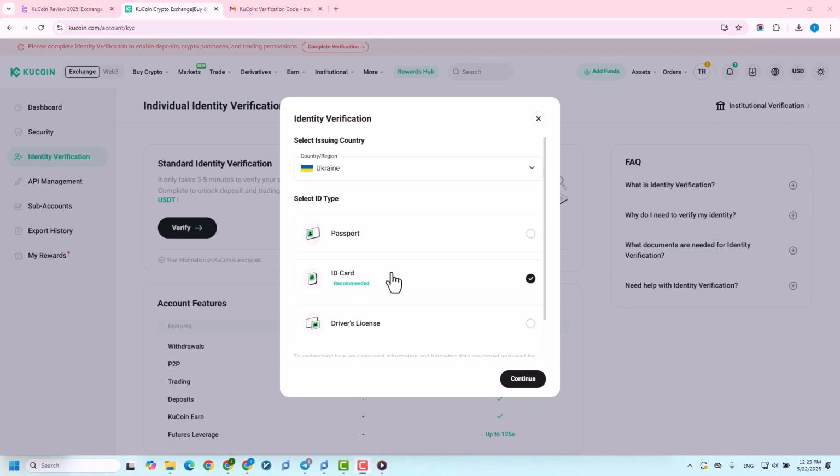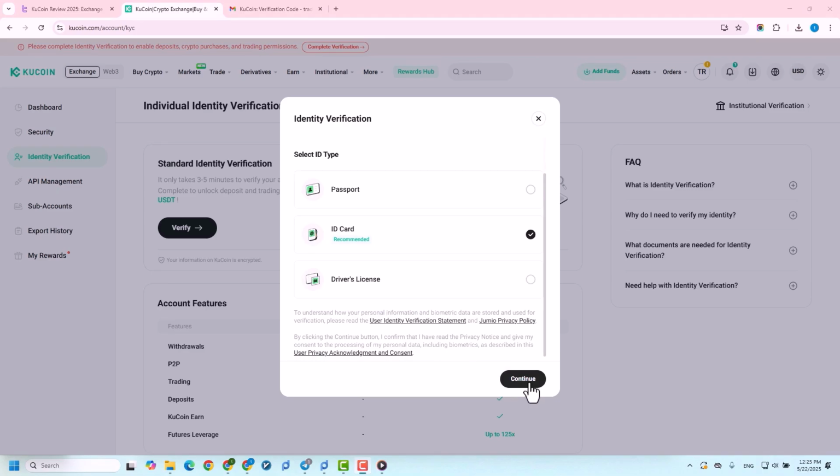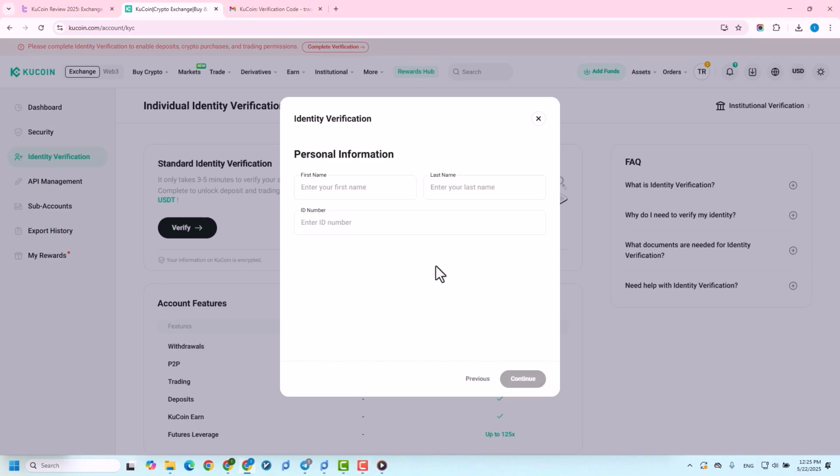At this stage, you can easily upload your documents and complete your identity verification by selecting one of the following: passport, ID card, or driver's license. After entering your first and last name and your ID number, you will proceed to the next step. And after uploading your documents, your identity verification process will be completed.